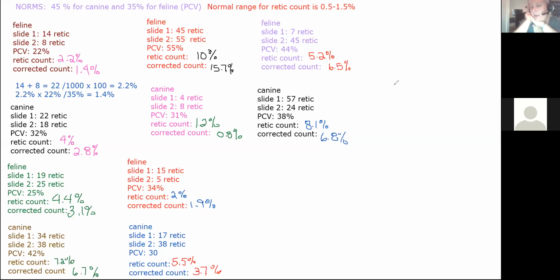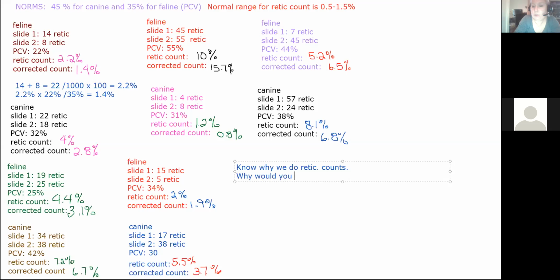All right, so I just wanted to go over a couple of the other things, like knowing why you would do a reticulocyte count. I'm going to put this here. Since you guys are so quiet, I'm going to type it up. Know why we do reticulocyte counts. I'm just going to abbreviate. We're looking to see if it's a regenerative or non-regenerative anemia. So know that terminology.